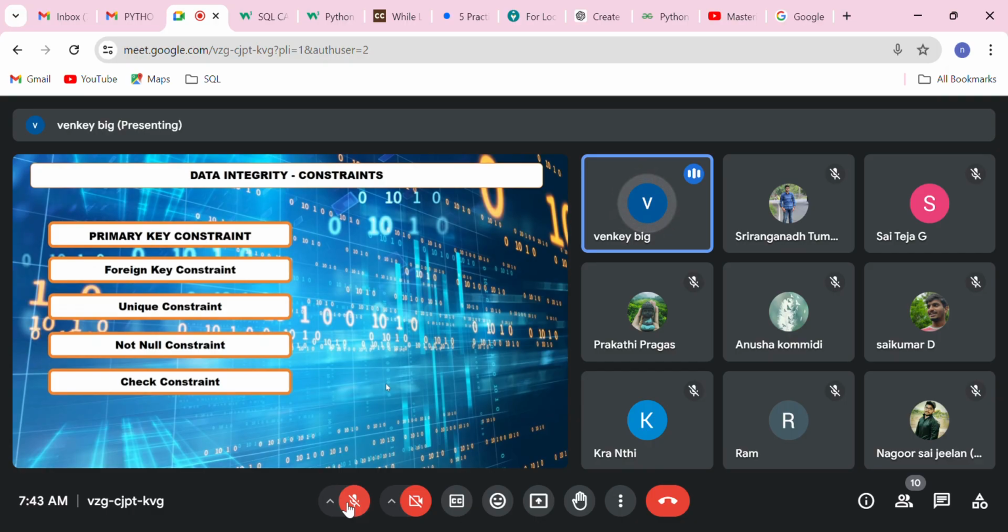How we will give this intelligence to the database objects is completely the data engineer's responsibility. Okay, how will we give the intelligence to the tables? We have a concept in databases called constraints. Constraints are of multiple types.